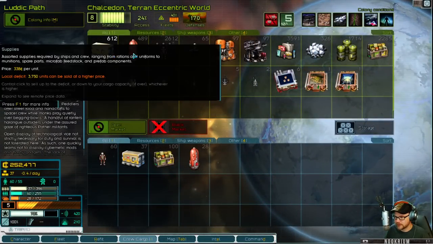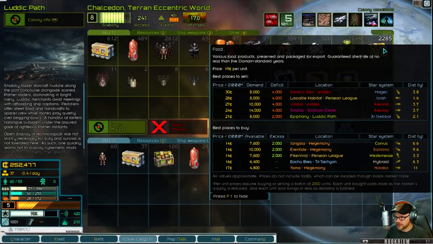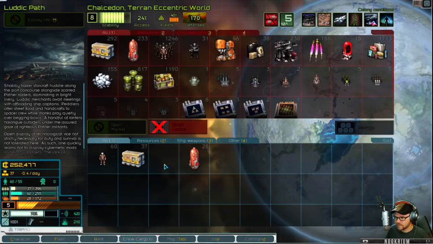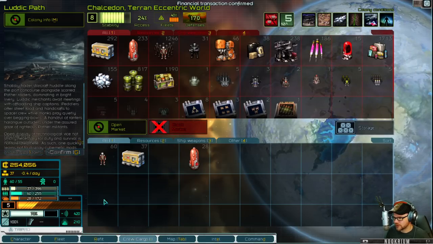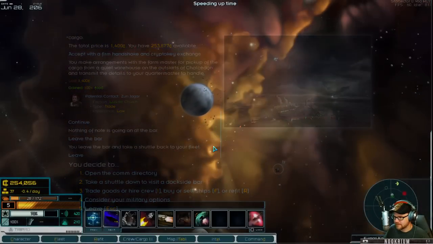How much does food sell for? It's that one, right? So he sold to me for 14. It sells here for 19. We can make a little bit. Sure, I'll do it. Yeah, there you go. Done. Okay, let's get out of here.